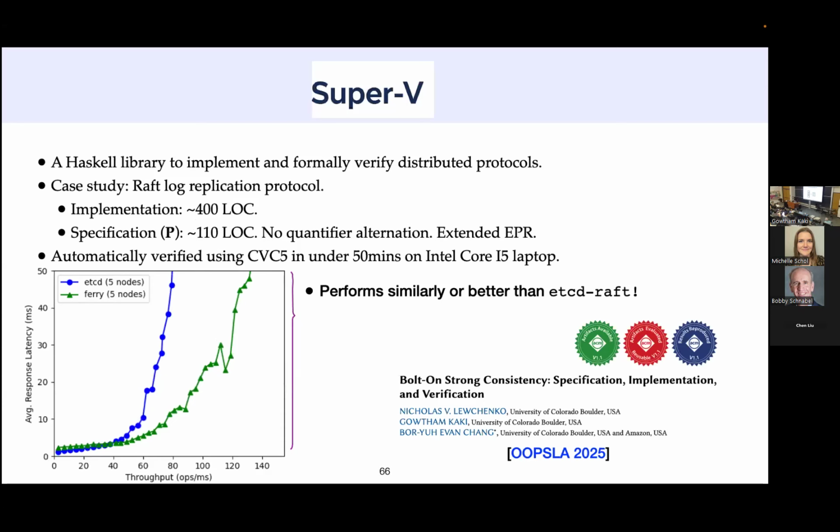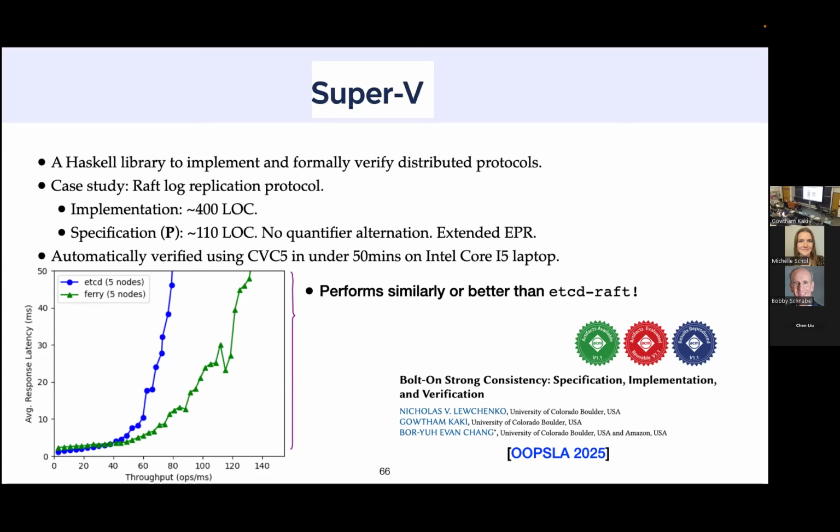So with that, we were able to verify a realistic implementation of the Raft protocol in around 400 lines of code. It was small because most of the logic of replication, etc., was handled by an underlying diamond RSM, which we have verified separately. The specification is just 100 lines of code, with no quantifier alternation. So the actual implementation was completely automatically verified by an automatic theorem prover, right? And not only that, the verified implementation performs competitively with etcd Raft, which happens to be the actual industry-standard Raft implementation deployed in production in many systems, right? This is something that's coming up in a few months in Uppsala.